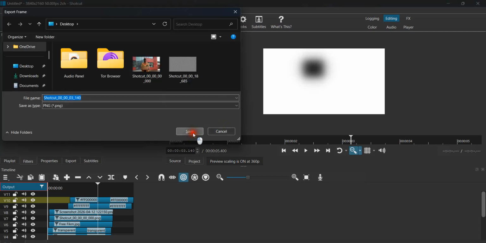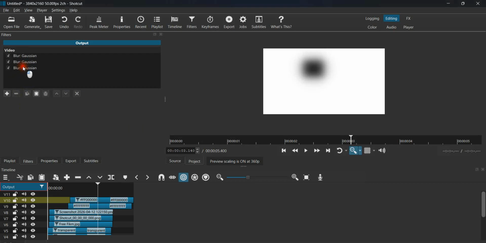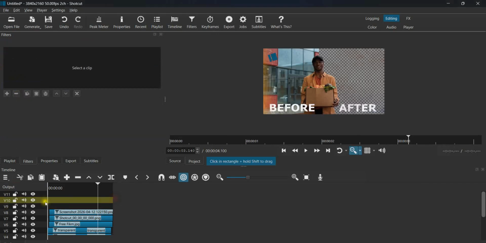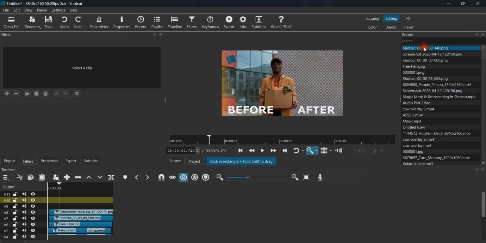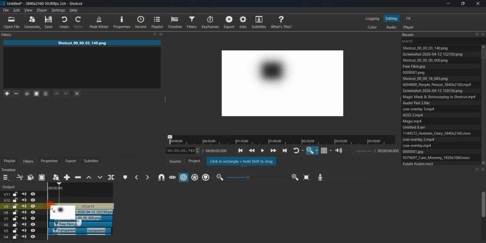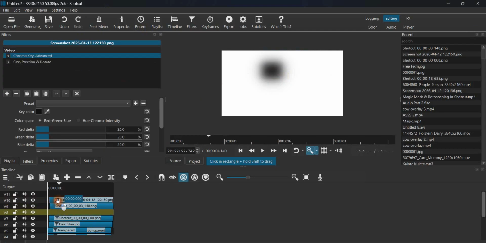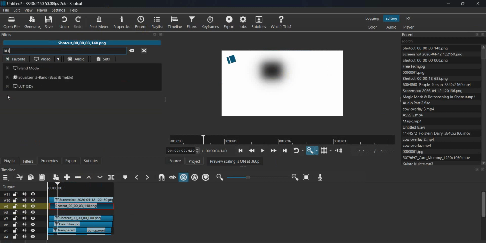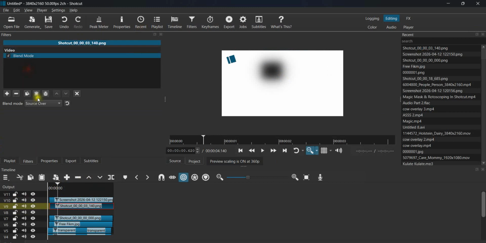So you just gotta screenshot that. Then you just take that, kill everything, delete that, and go to recent, select, double click that, just drag it and put it there. Make sure your logo is on top, just like that. You see, now we have an idea. Hope you do have a little bit of an idea what I'm trying to do. Click blend mode and go straight to multiply.